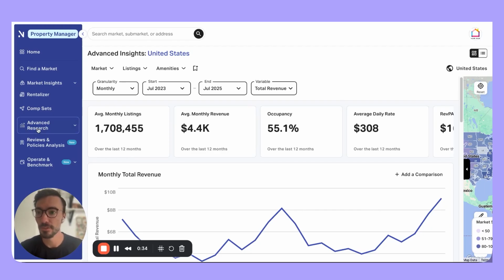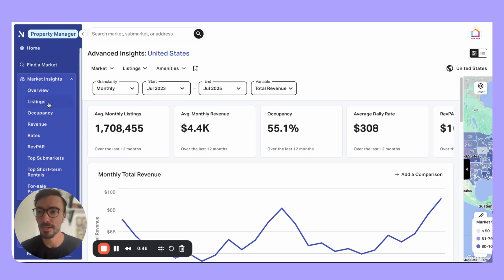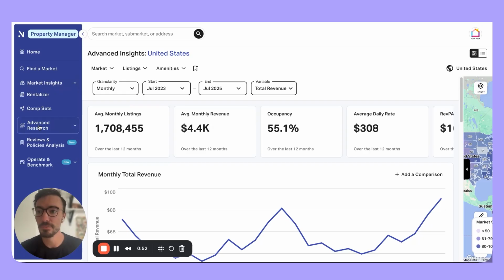So first off, where is it located? It's here on the left of the new left-hand navigation, and it has this expandable section. So the first thing I'll call out is that this is a market agnostic section of the app, right? So the rest of AirDNA is very market-based, right? If you want to explore individual markets, you can click into those markets, you can find out more about them. But advanced research is really starting from scratch, right? So I'm starting at a country level here, and I can apply any and all filters.